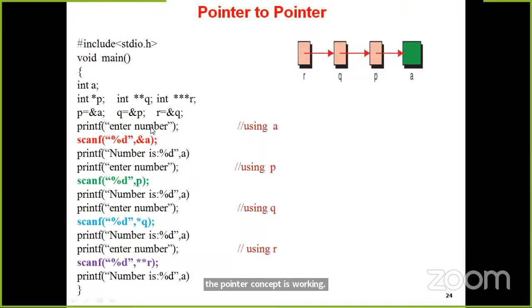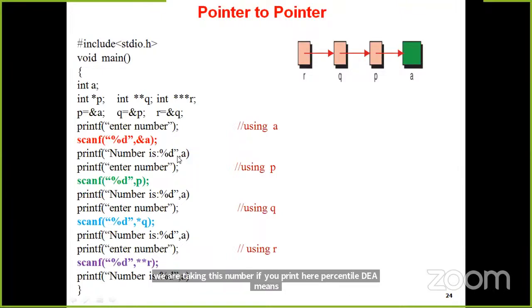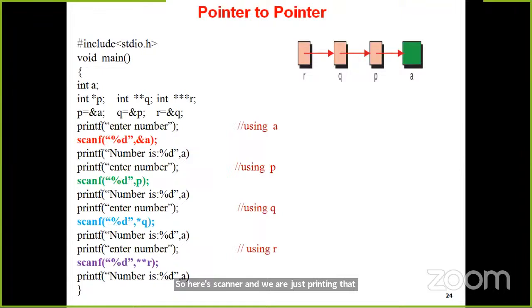Now let us take a very simple example like this. printf enter number. Suppose you enter any number, so we are taking the number from the user side. You enter any number, and we are taking this number. If you print here %d a, with scanf, we are just printing that number. Whatever number the user entered, we are printing, whether it may be 2 or 10, anything. Similarly you can also scan p.